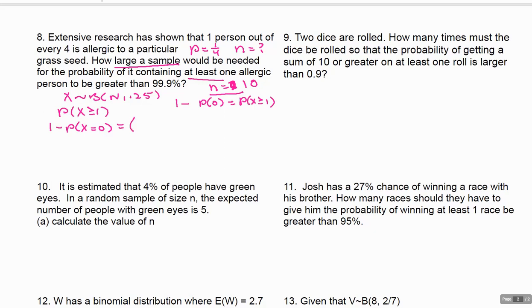What would the combination be? Even though I don't know what n is, what would go on top? n choose 0. And then the probability of success, which is 0.25, would be to what power? 0. And then the probability of failure would be 0.75, and it would be n minus 0, or n. Yes? Yeah. All right, now, they want this probability to be greater than 0.99. So do you see how I'm just changing these words into this statement here? Right? Yeah.